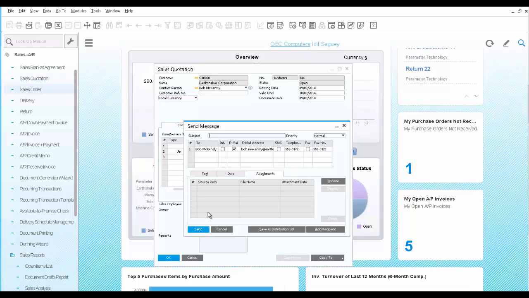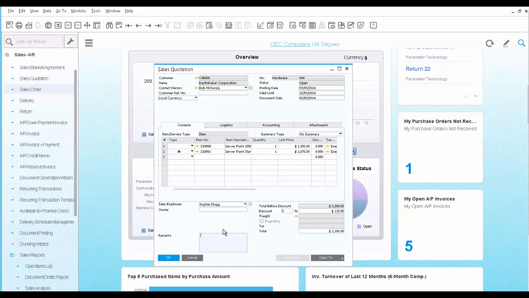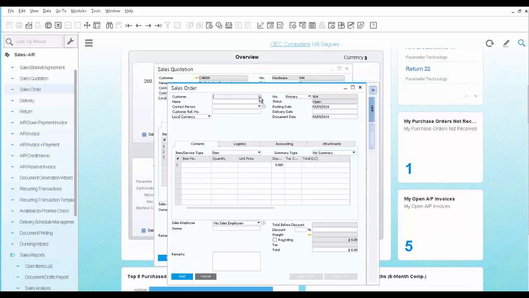Your customer calls you indicating he liked the offer and is actually interested in ordering both servers. In SAP Business One, all sales and purchasing documents have the same structure and can be based on one another, making it easy to learn and use. Therefore, to place an order, we open the sales order and choose a customer.